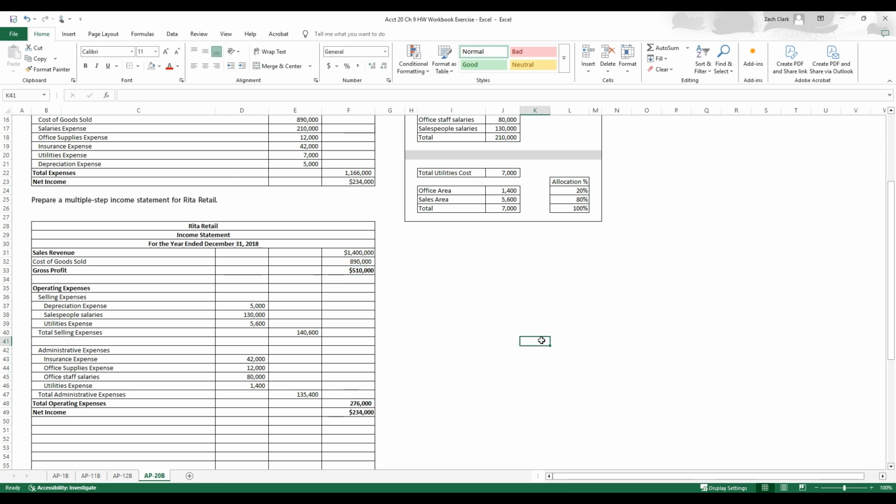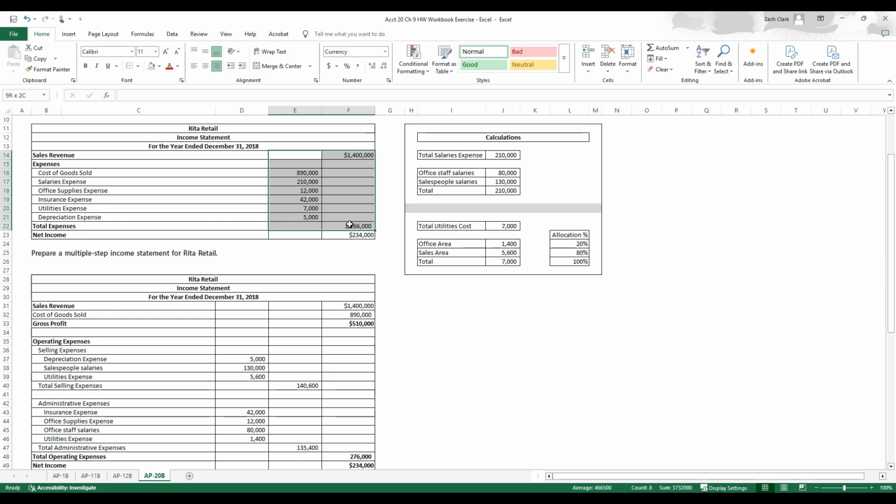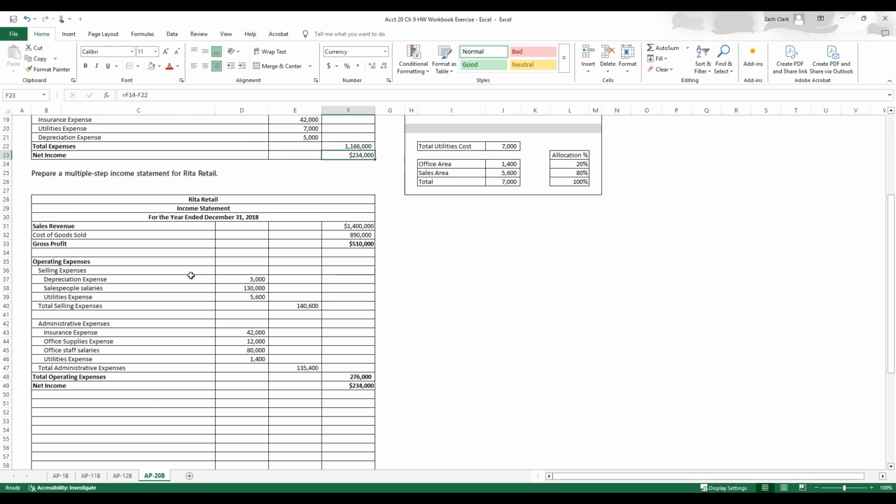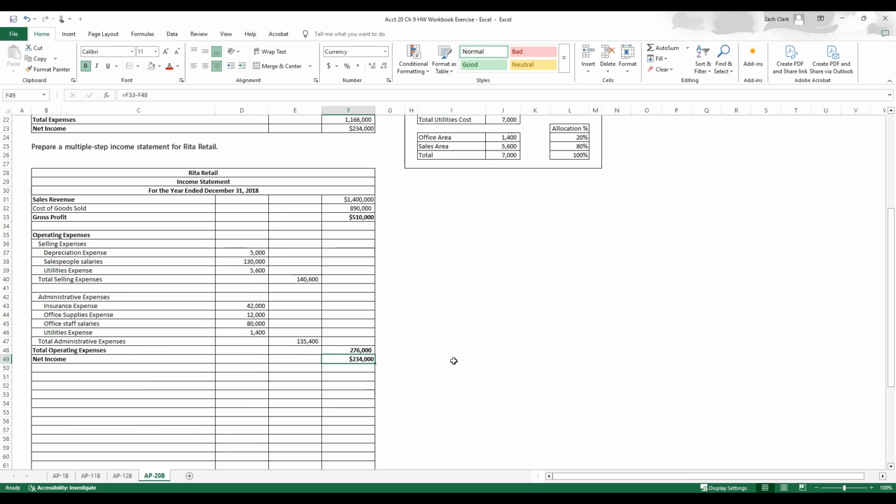I'm just going to do a little highlighting there of $276,000 total operating expenses, which gives us net income of $234,000. So that matches up. The expenses and revenues didn't change from our summarized version that we see up here, but we've broken it out now to be able to see what gross profit was, and we can see departmental expenses broken out, and it just allows us a little bit more detail.